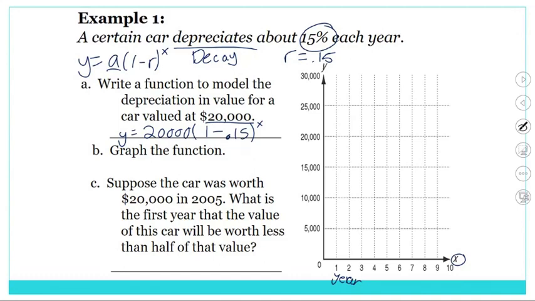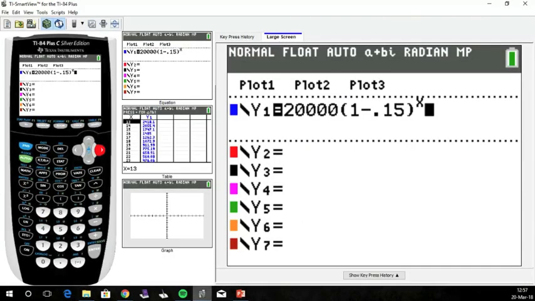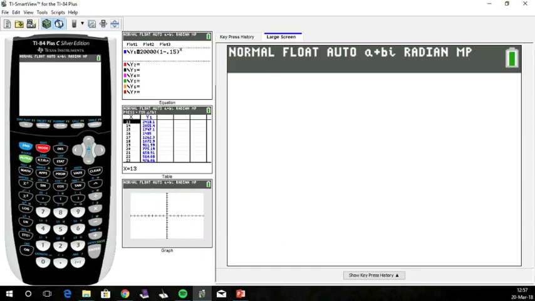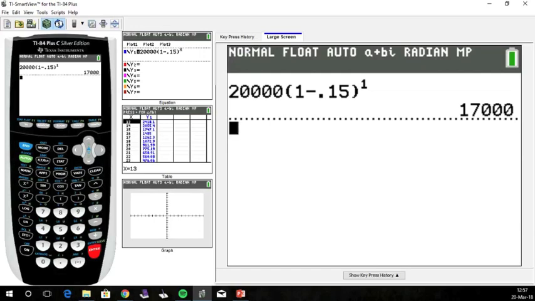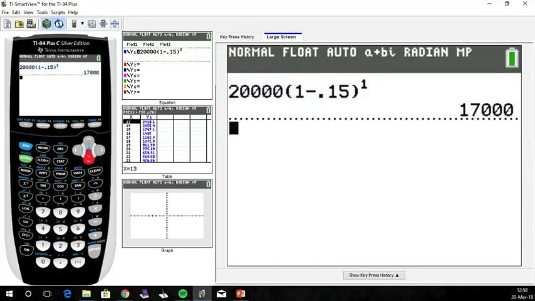Now, whether you have a graphing calculator or not, it's not extremely necessary to have a graphing one, but it is necessary to have a calculator in general. What you can do is just type in your function, 20,000 times (1 minus 0.15), and then raise it to different times and just get those values and write them down. So we can plug in 1 for 1 year and get that value and write it down, and we'll put that on the graph. We could go back and change this to 2 years. You could just retype it and change the exponent 1 to 2, and change it to 3 and 4, and on and on, to collect data points.